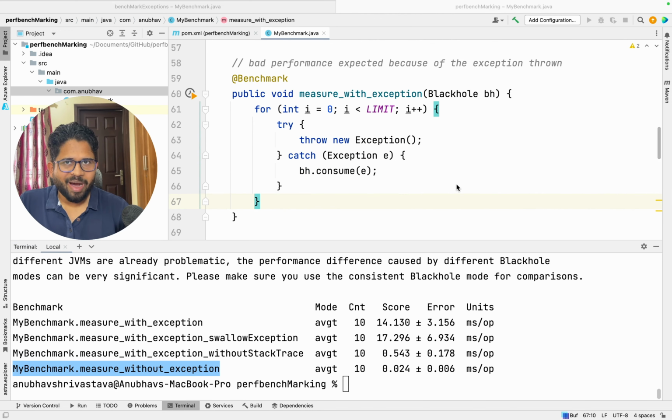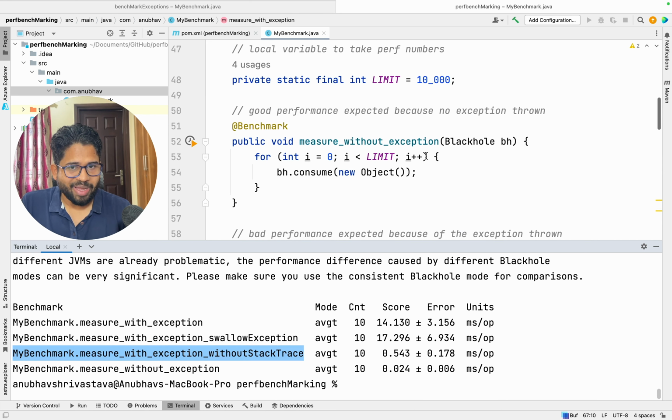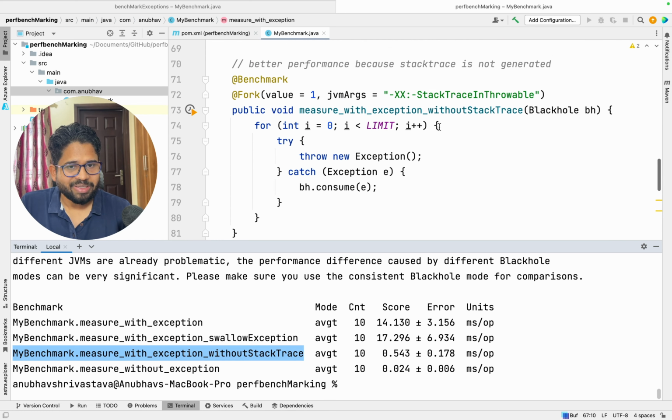8 minutes have passed and now we have the clear winner. The clear winner is the program which does not throw any exception. It performed the best, with a speed of 0.024 milliseconds per operation, whereas the one where I was not generating any stack trace, where I gave the JVM parameter to not produce a stack trace, was second.